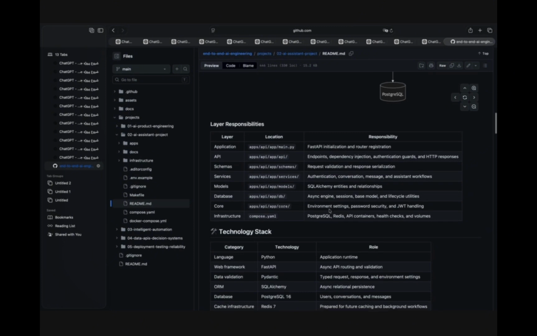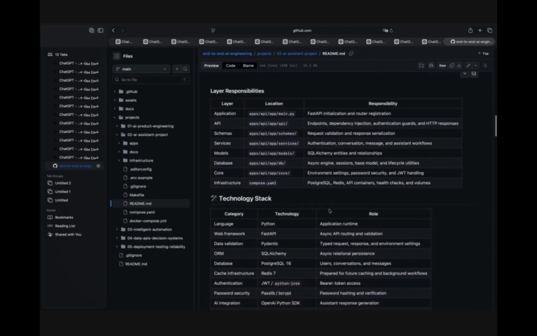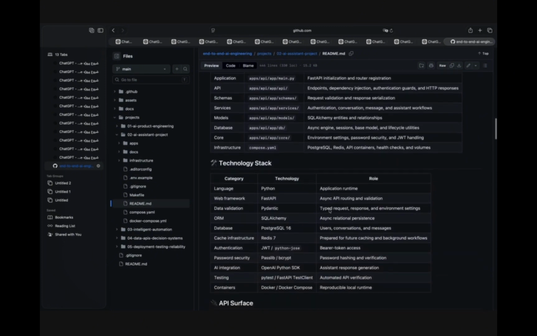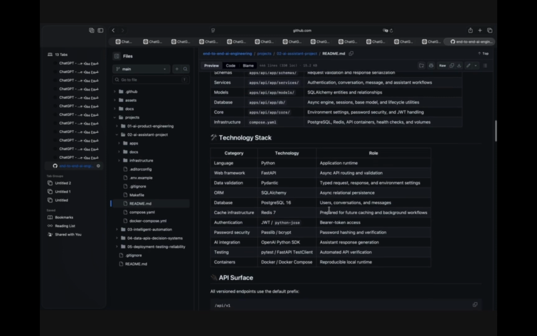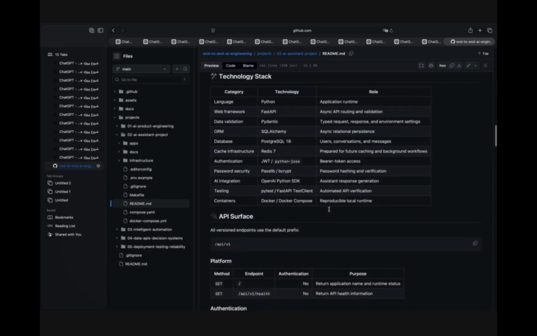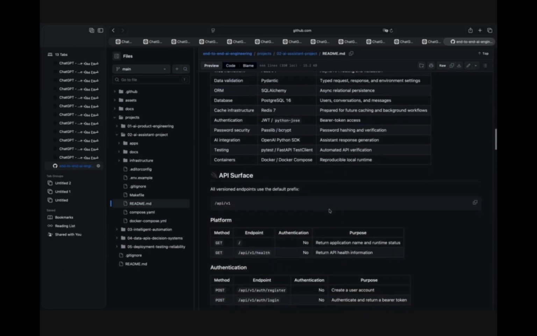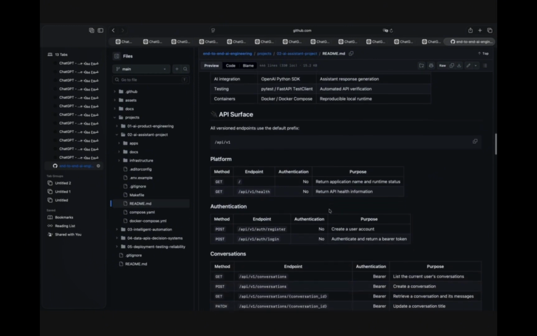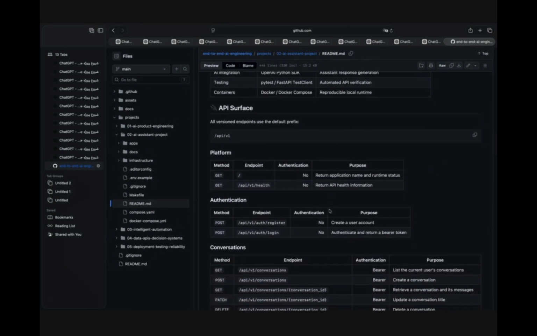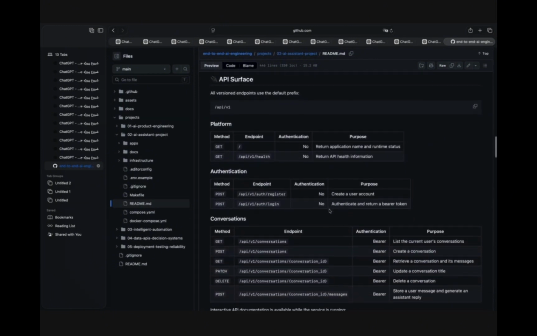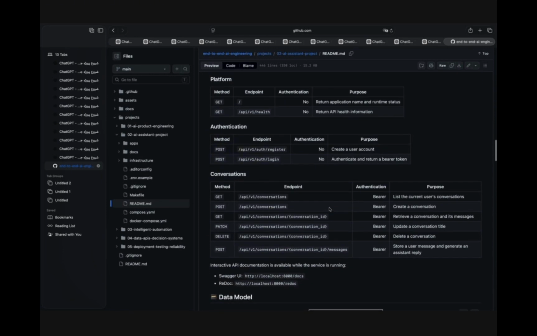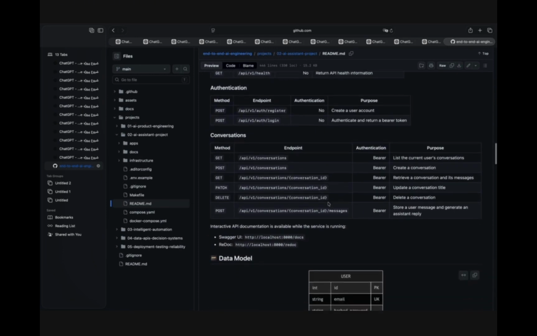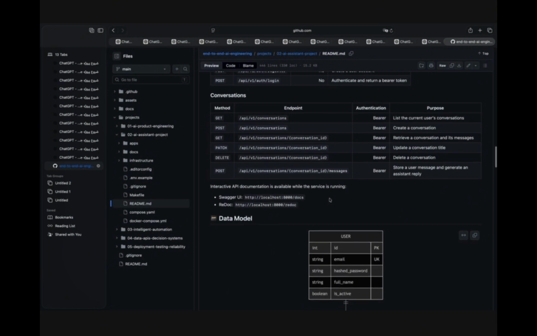As we look at the system architecture, the API client communicates directly with FastAPI routes, protected by JWT authentication. Background tasks and workflows are dispatched cleanly to Redis, while domain services manage persistent interactions through async SQLAlchemy to PostgreSQL. The layer responsibilities are strictly separated for ultimate maintainability.